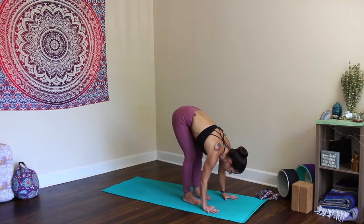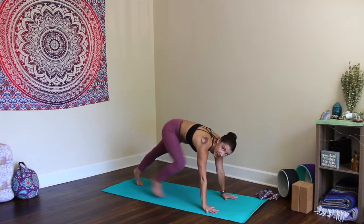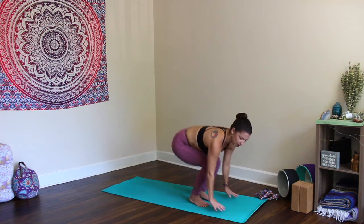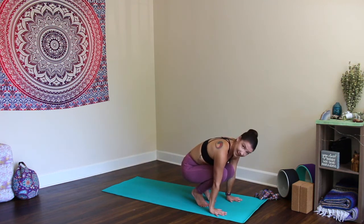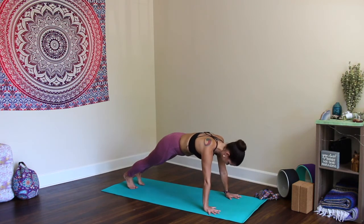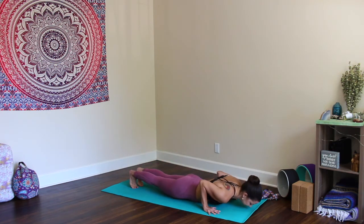Exhale, plant the palms and step it back to plank. Now, if you're unable to come all the way down with the hands while staying in a standing position, just bend your legs, place the hands down, and then step one foot back and then the other. Whatever works best for you. Awesome. Now bring the belly all the way to the mat.